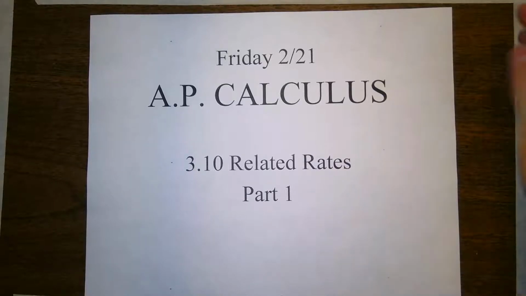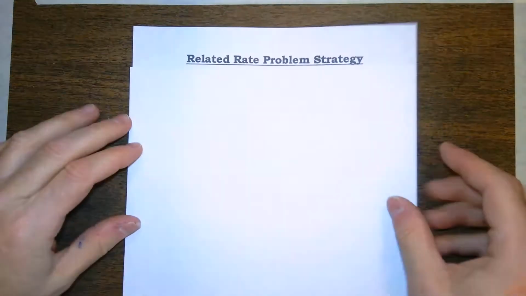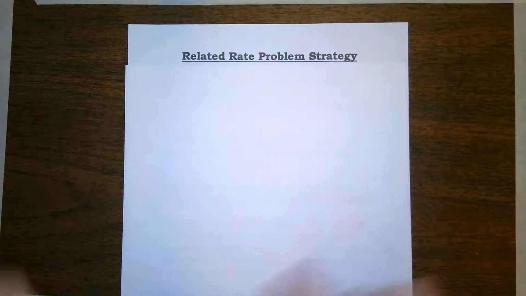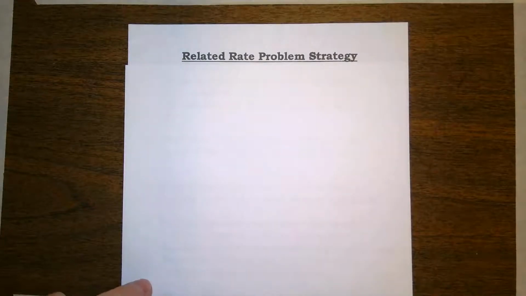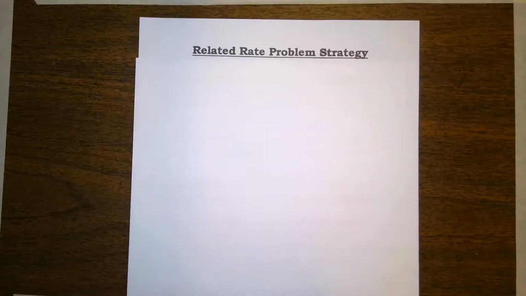The first thing I want to do is just talk about a general strategy for dealing with related rate problems. So I'm going to ask you to take some notes and write some things down. So here we go. A related rate problem strategy. And I have 5 or 6 different steps here for us to look at when dealing with a related rate problem. So I want to write these down, talk briefly about them, and then this is a short video. In the next video, we'll start doing example problems.